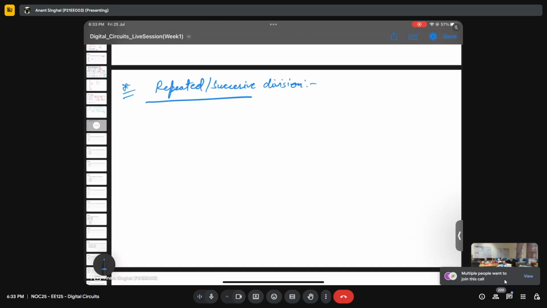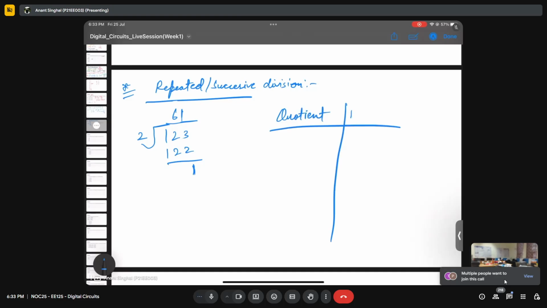So what we can do is, whatever the number is, we can start by dividing it by 2. So let's say it will be 61 and the remainder will be 1, because this is 122. Does it make sense? What we'll do is we in general write the quotient at one end and the remainder at the other. So the quotient is 61, the remainder is 1, right?